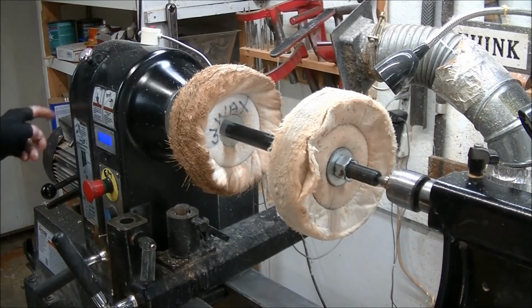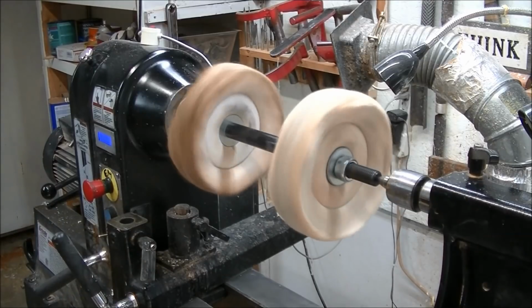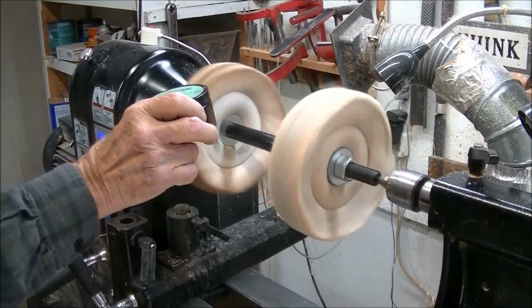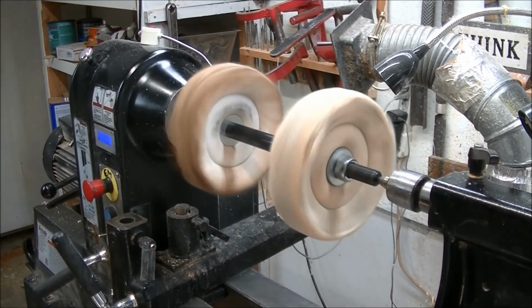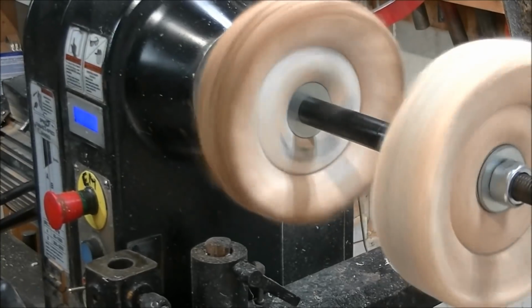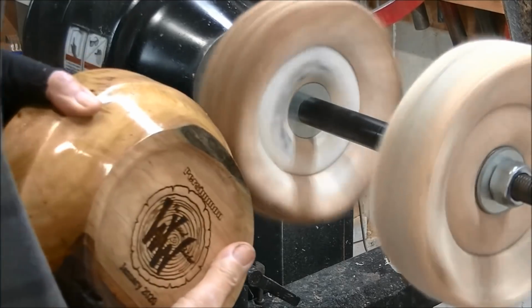All right, now where are we now? Well, okay. I'm gonna hit it slow right here. This is Axe Polish and Restore and Paste. I've got that on it. I smeared it on with my fingers. So I'm gonna bring you in here a little closer so you can pick up on this shine, because this shine is nice. Okay, let's do it. Get that out of my way a little bit.